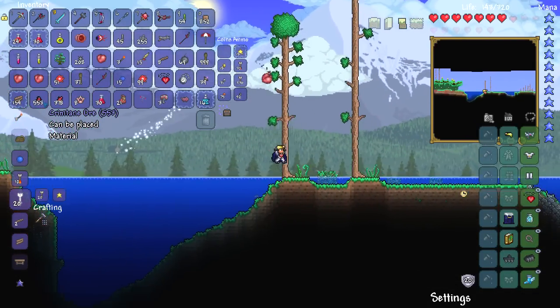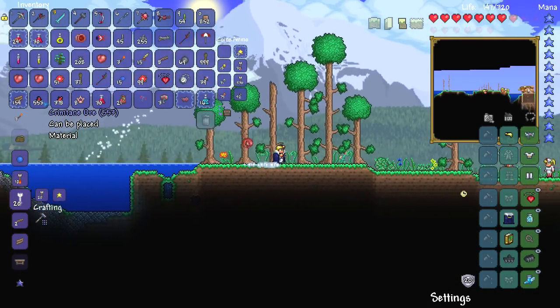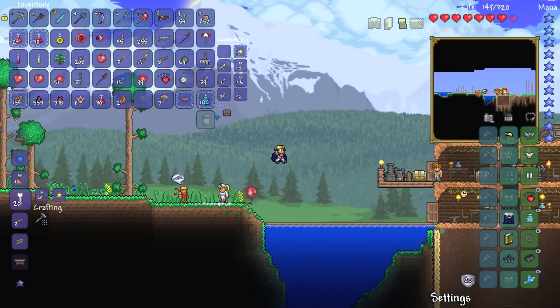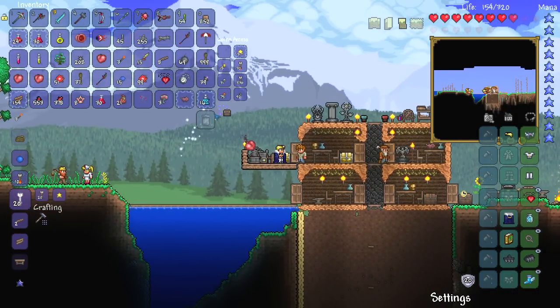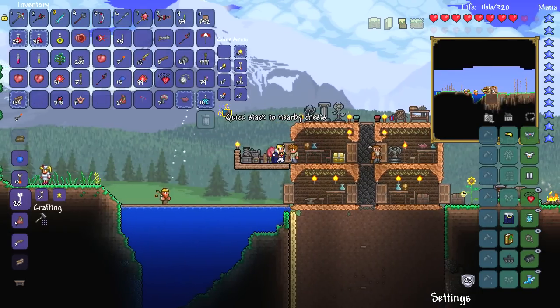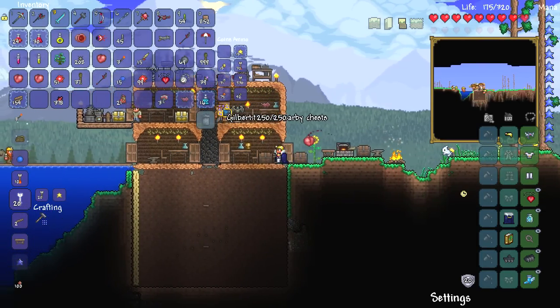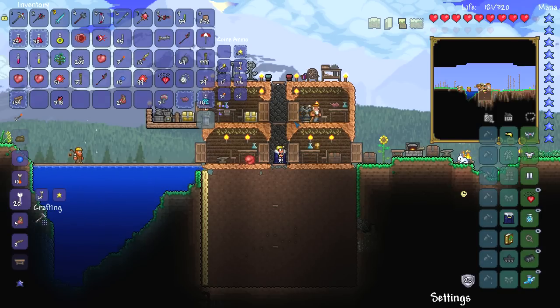Whoa! 553 Crimtane ore? What the hell? Has the amount of Crimtane ore the Brain of Cthulhu drops increased or something? That's crazy. Wow. Okay, quick stack. Let's do the quick stack action, shall we? Alright, that's not actually got rid of a whole lot of stuff, has it?